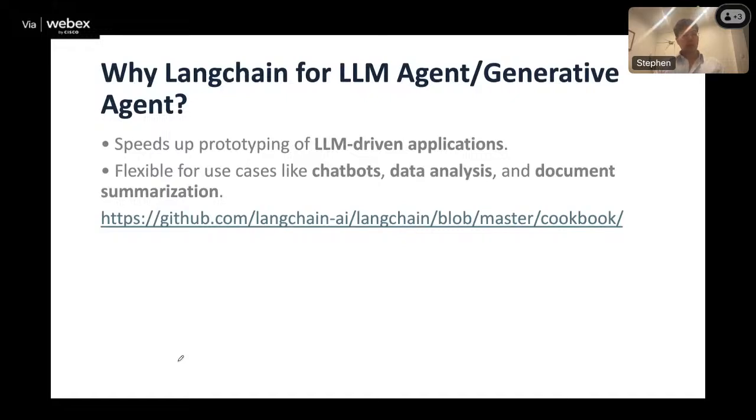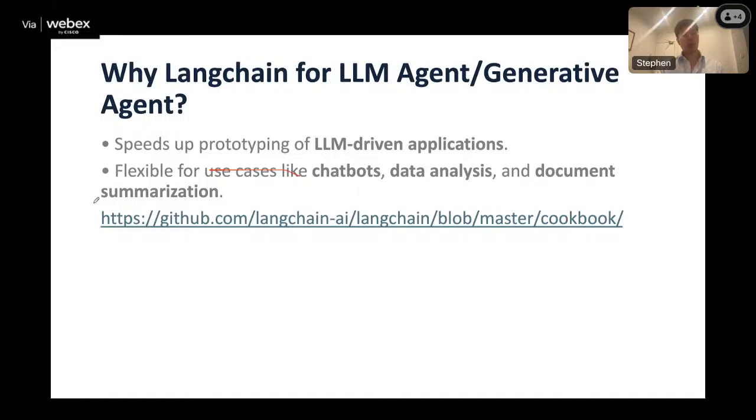Okay. So why do we use LangChain? Because it's fast, it's really fast. The majority of whatever you read in research papers has already been reproduced in LangChain. Therefore, it is quite up to date with most state-of-the-art models. You can reuse them and apply them to your projects easily. Secondly, it is very flexible for most use cases, such as data analysis and documentation summarization.